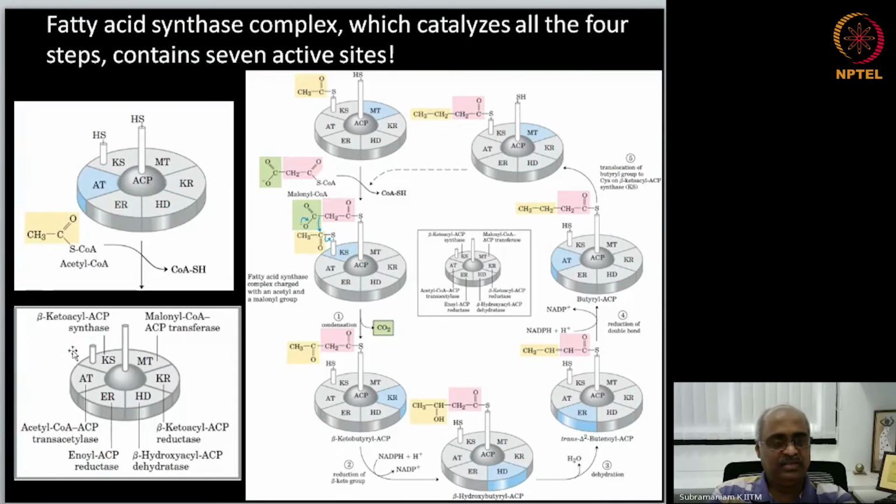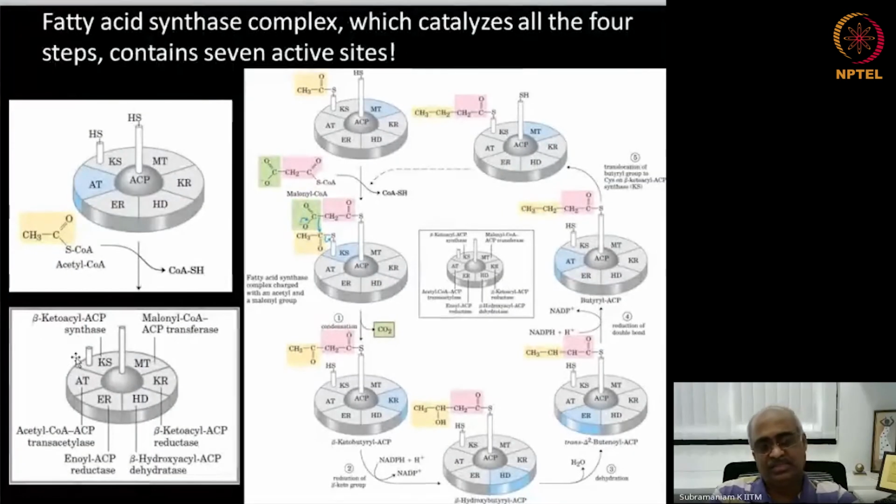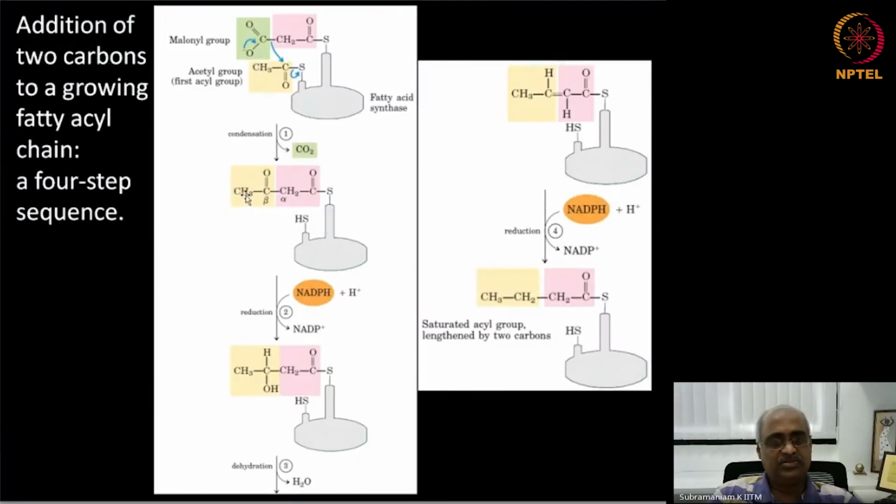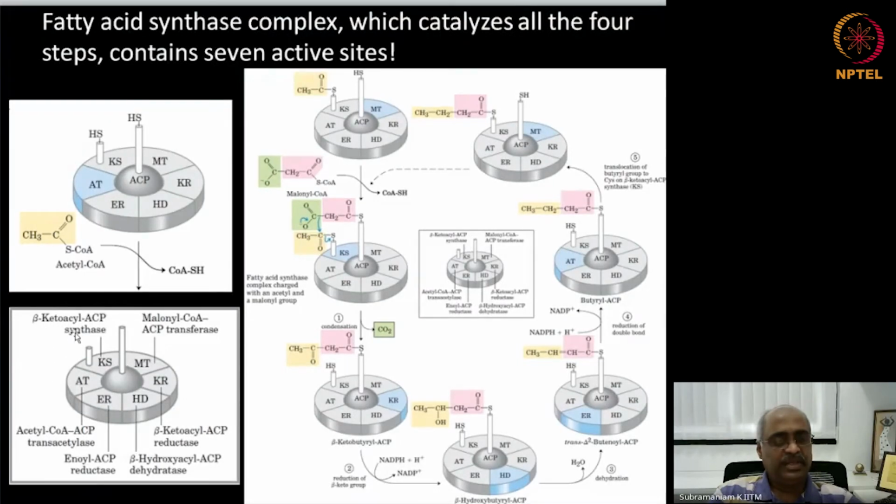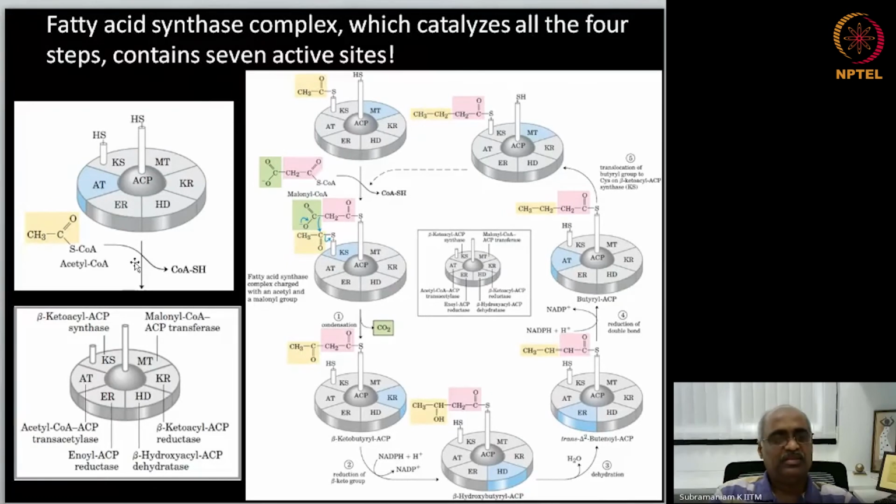Okay, so this one transfers to this synthase, beta keto acyl ACP synthase, because that structure is beta keto. So this is the beta keto group, and so keto acyl synthase, that's why it is called KS. Acetyl-CoA transacetylase, that's why AT. Then each of the other ones we will see as we go through this reaction one by one. So this diagram is just providing you the expansion for the abbreviation of the 7 active sites.